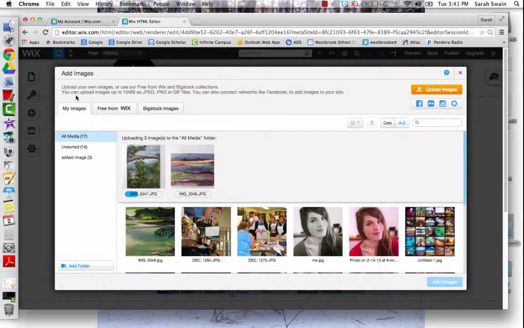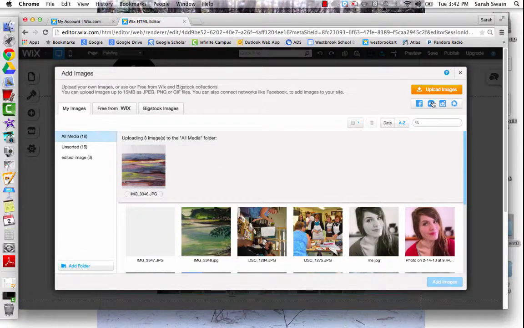Up here it tells you a little bit about the size of the files, and like I said, you can also connect to any of these networks. So I have a lot of my work on my Flickr. I could connect this to my Flickr. My personal website, I do connect to my Flickr as it's a great way to keep storage and it not be on your computer. The web's always a really great place for that. So right now I'm just uploading my paintings. These will continue to upload even if I work.